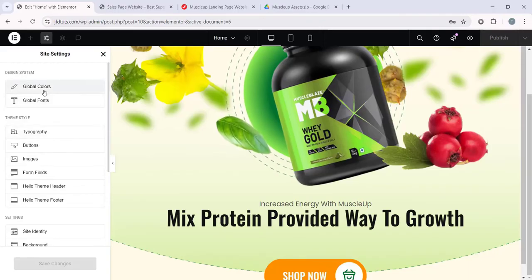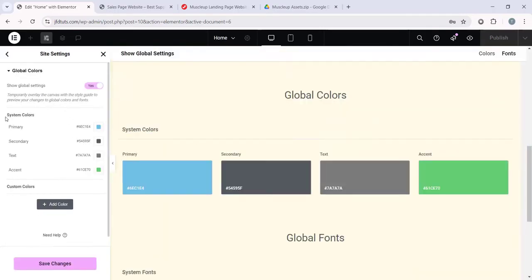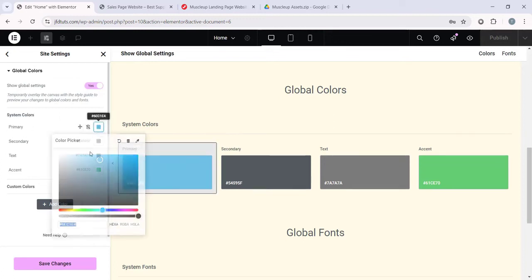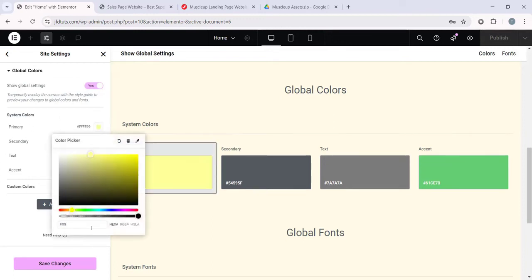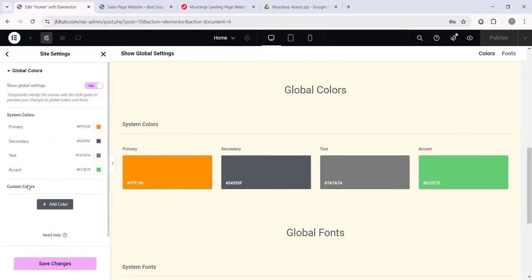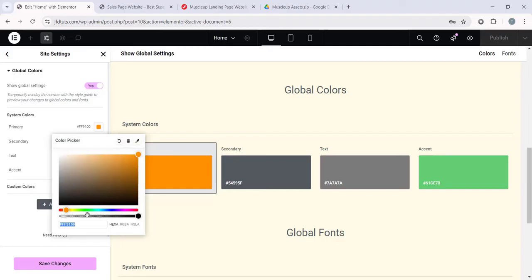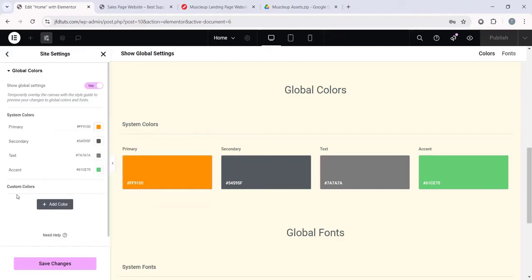So first of all, let's go to this global colors. And in the colors, we can see we have some colors like primary, secondary, text, and accent. And with that, it has some default colors. So first of all, let's change the primary color to FF9100. So the reason I put this orange color to the primary, because we're gonna use this orange color so many times in the process of making our website. So imagine we are typing this code so many times. But now when I add it to the primary color, we don't have to type this color again and again.